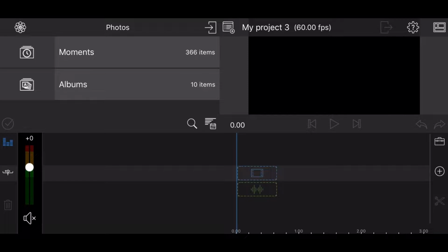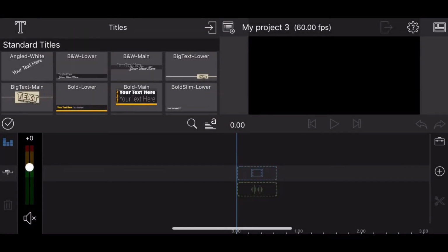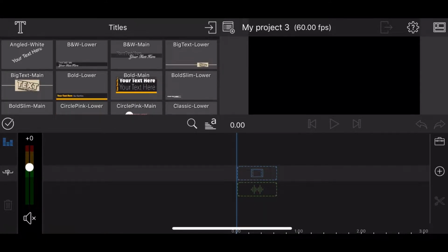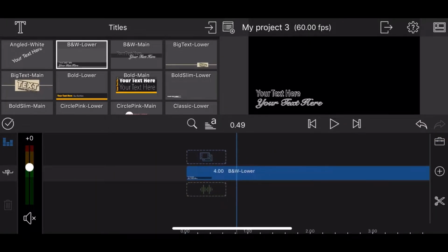Now, whenever you're done creating your project, you're going to be welcomed with this page. You can do a lot of things. On the top left corner, if you click onto this little image, you're going to have multiple options. So you actually have photos, which is the library where you're going to take the pictures to edit. And then you also have your titles, and you've got multiple titles here. So let's say this title, click on it, bring it over here.